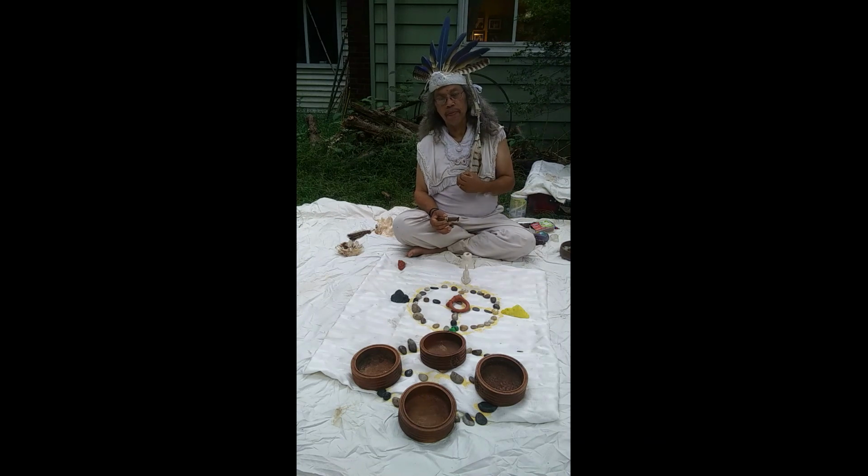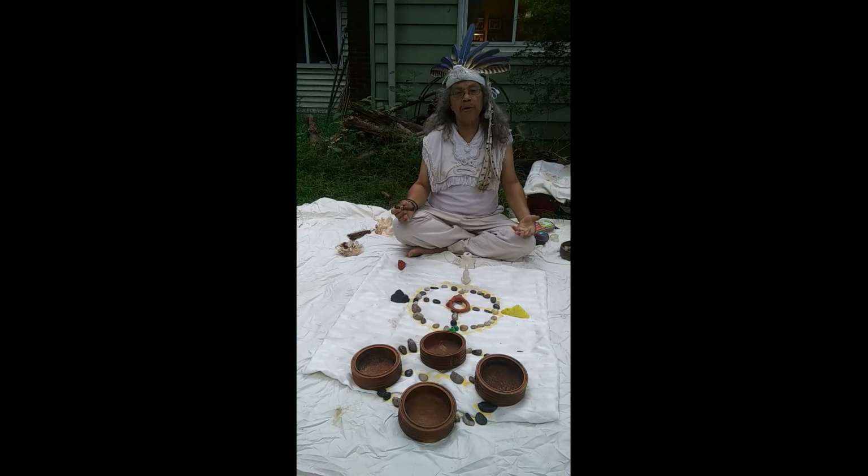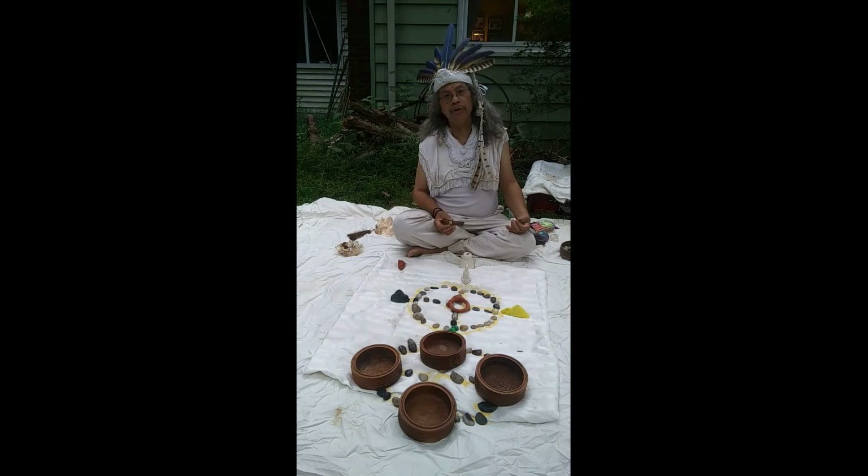Encourage the participants in your ceremony, when the cigar or the pipe comes to them, to use the smoke to send their prayer out. And they can either pray silently, privately, or they can say their prayer out loud.